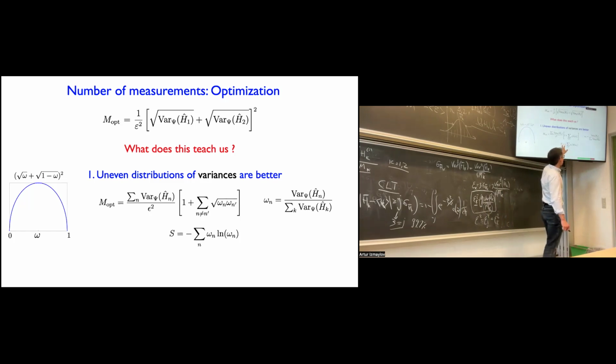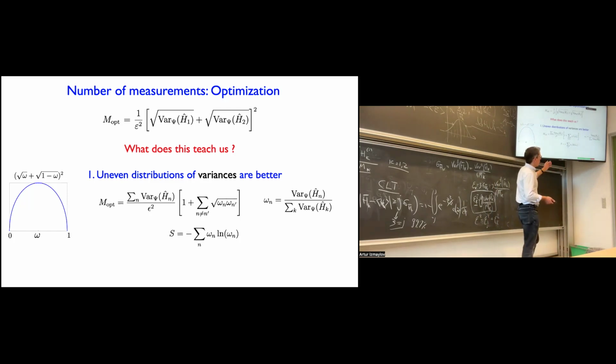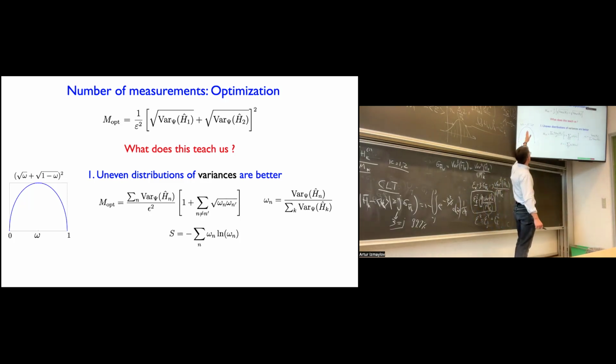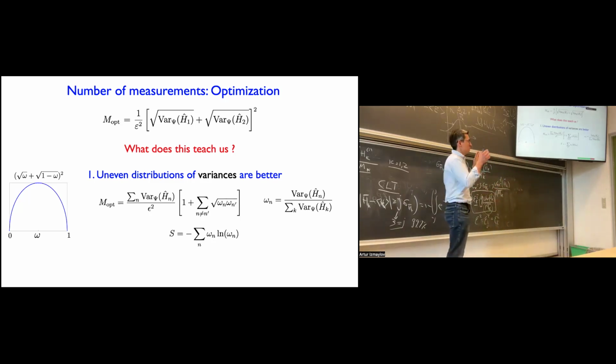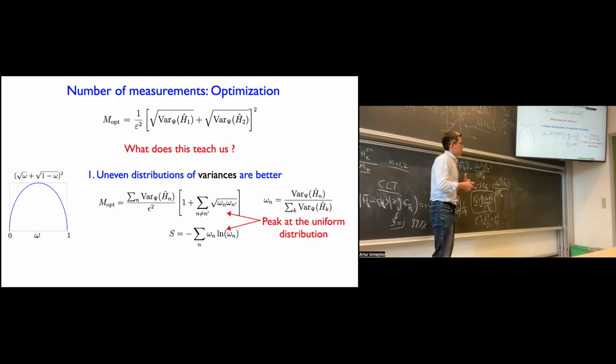So this function peaks in the same place as this function. That can be shown. And what this means is that the worst case scenario is that all the weights are the same, because entropy will be the largest, and we want it to be smallest. So you want to be either here or here. You don't want to be in the middle, right? So democratic splitting of all the fragments to be of the same size or the same variance, that's the worst case scenario. And yeah, they peak at the uniform distributions.